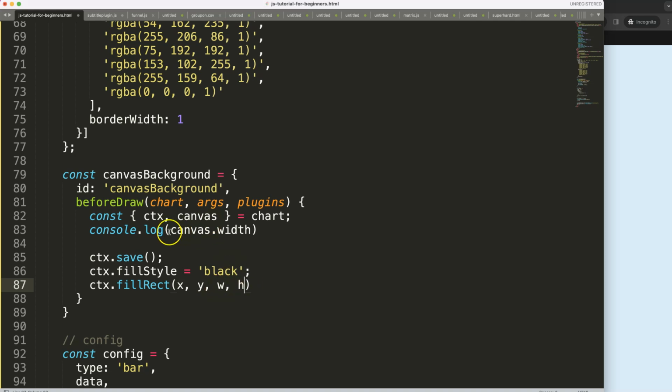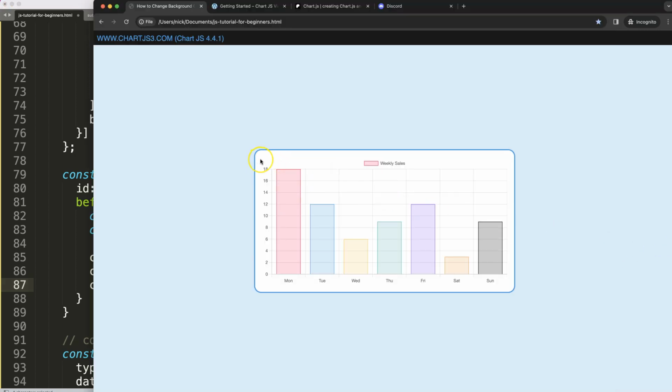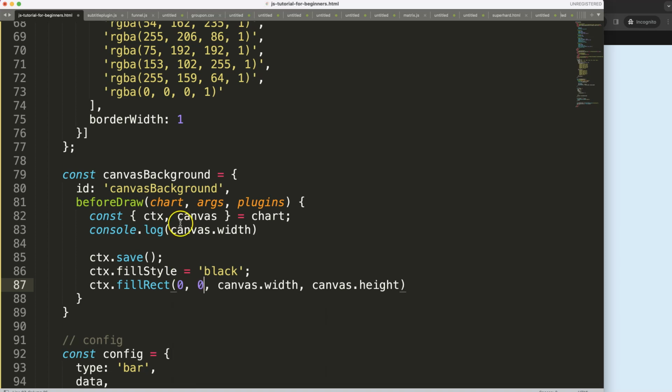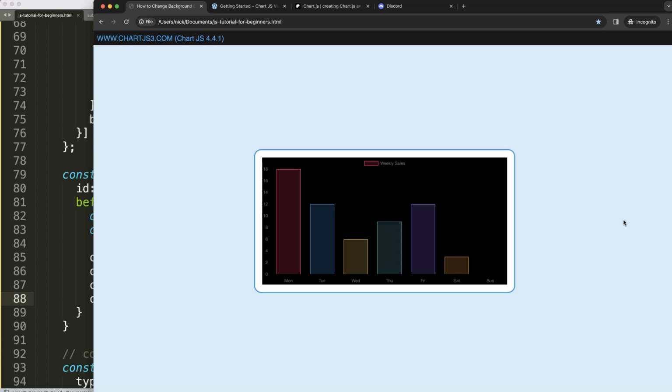We already know the width, we can put it here, and we also know the height. So what about the x and y? Well, I want to start at the very corner, because I want to cover the entire canvas. So this is the coordinates x0, y0, that would mean 0, 0. Once we did this, we're going to say ctx.fill to draw the shape. So let's save this, refresh, and there we are.